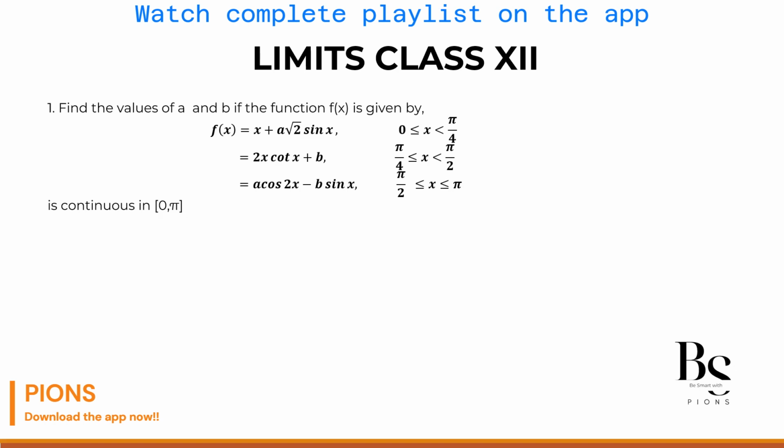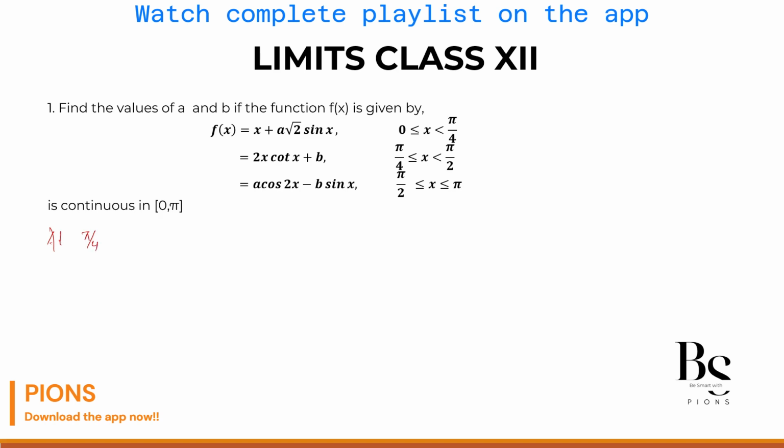So when we solve it, you will find that sir is solving only for pi by 4 and pi by 2. You should not be surprised that 0 and pi are ignored, even though it is clearly mentioned here that the function is continuous from 0 to pi. Let's start solving here with pi by 4. So at pi by 4, let me solve this.